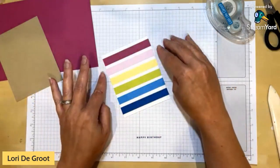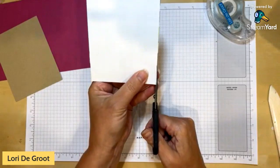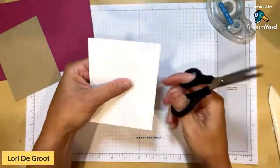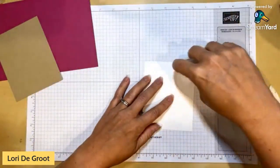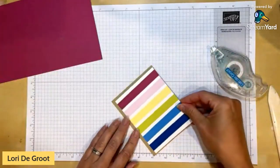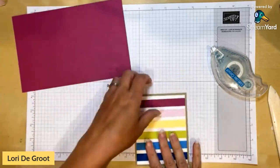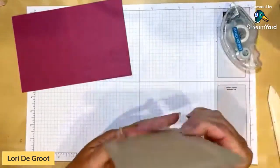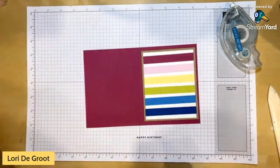You could also have them cut longer if that's easier, and then just flip over your paper and trim it off, right? So if some of these are kind of hanging off a bit, you can just trim them up. So that works too. Okay, and then we're going to put this on the crumb cake piece, which is cut just slightly bigger at 4 inches by 5 inches. You could also just put this right onto the Berry Burst if you want, but I wanted to create some definition between the stripes and the card base. So we'll just center that onto our card front there, and then we're going to work on our sentiment.